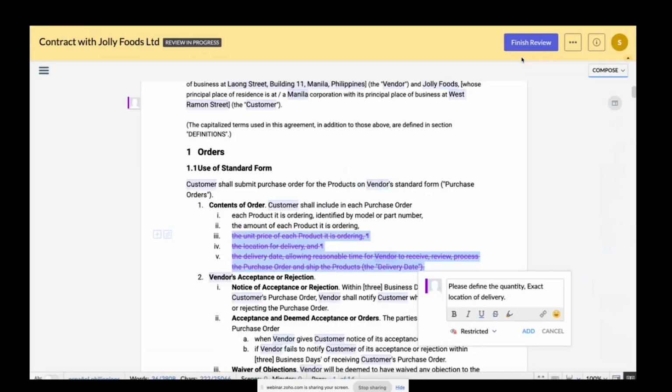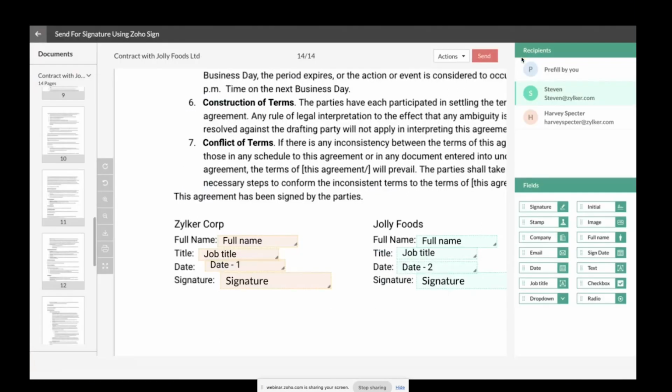So this is the negotiation phase. The legal team will send the contract for negotiation to their counterparties, where they will redline the changes, add their comments, and send it back. This can happen for multiple cycles. The counterparty can also easily access the document and make their changes as necessary. Then they sign the contracts and complete the entire agreement.